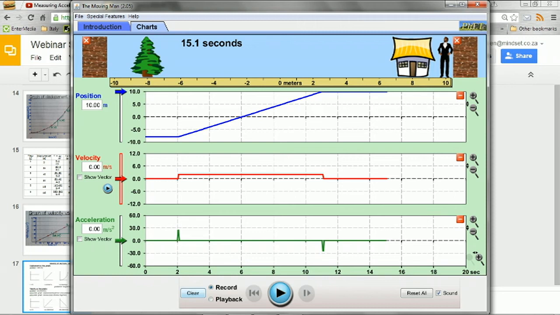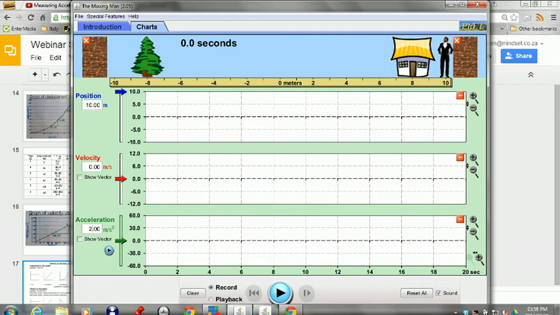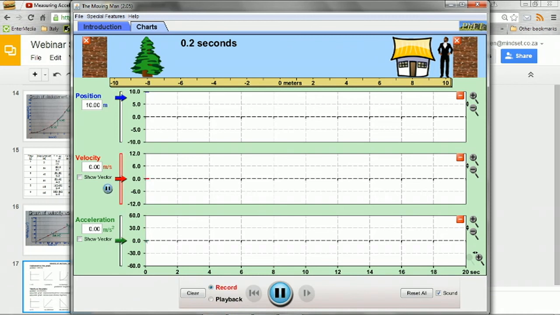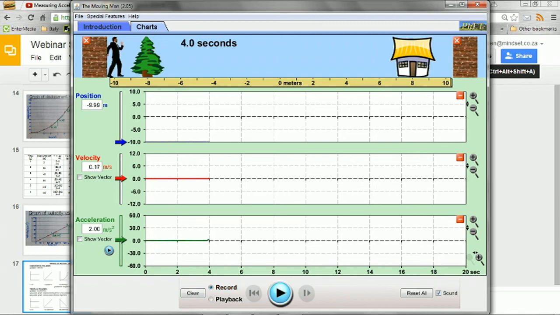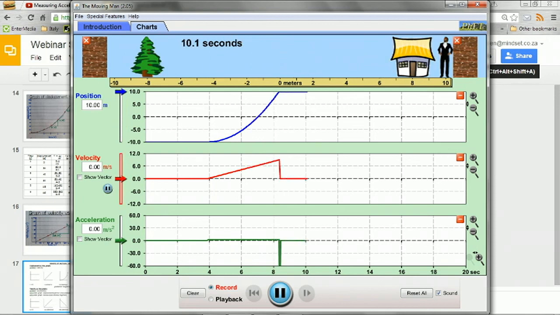The other thing that we can do with him is play with acceleration values. So we can just make that 2 because 2 is a nice number. Let's bring him back because otherwise he's going to stay on the wall. Come, Mr. Man, and we're going to send him off. Let's clear everything again so that it looks nice, and again go with 2. Now I can clearly see my velocity. He's hit the wall again, but we can clearly see my position-time graph shape, and I can clearly see an acceleration.